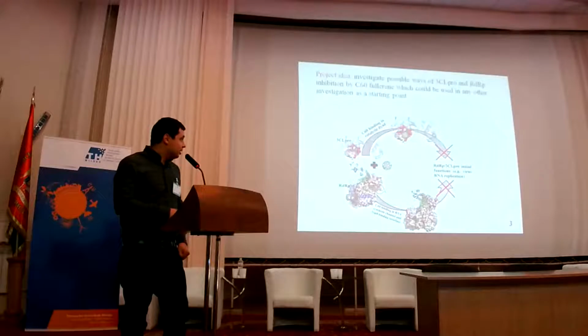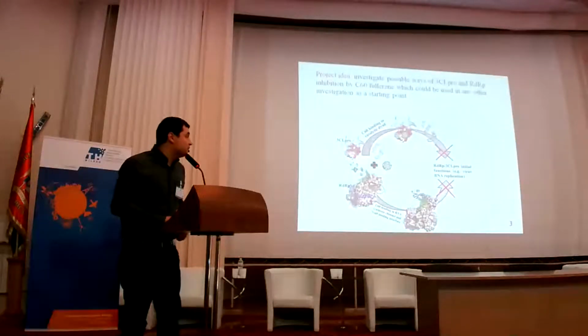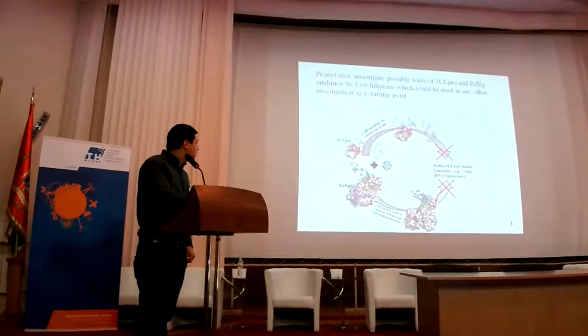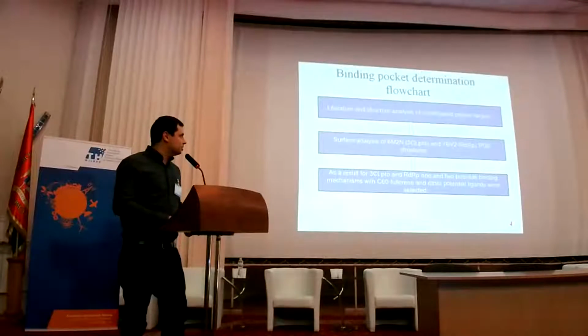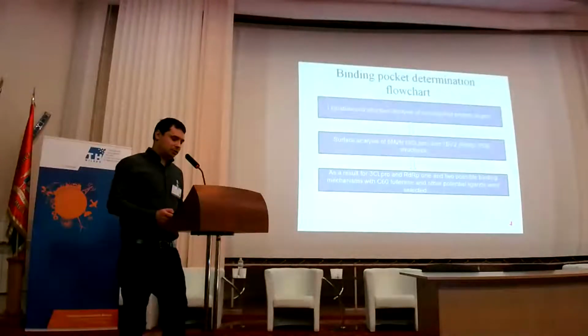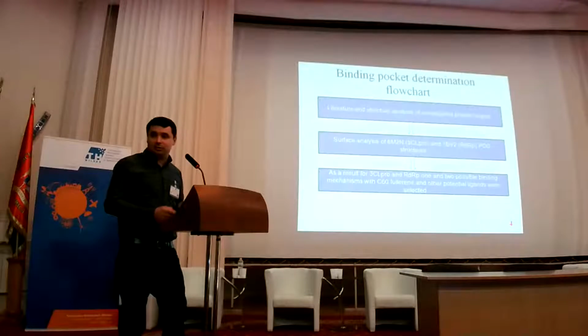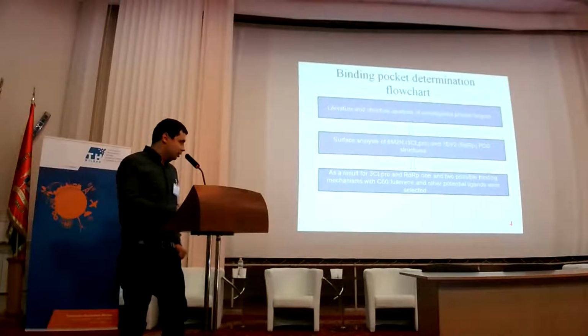And as we expected, in the output you will get the inhibition of these two proteins, and as a result they would not be able to perform their initial functions. So after we select the protein target, in the first stage, we should determine the possible binding pockets for carbon-60 fullerene. Here you see the small flowchart of this stage of calculation.